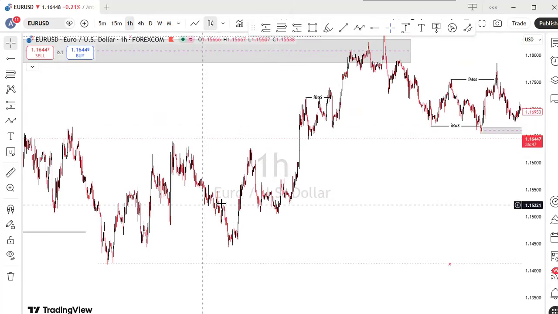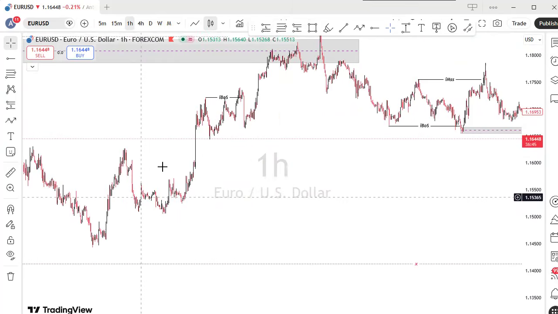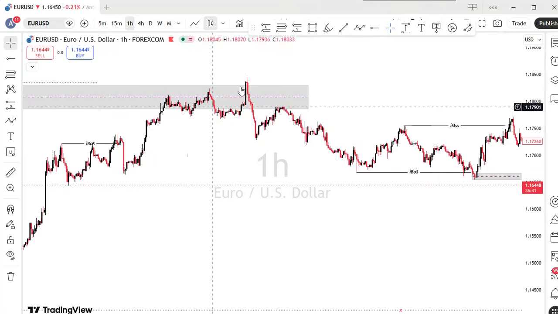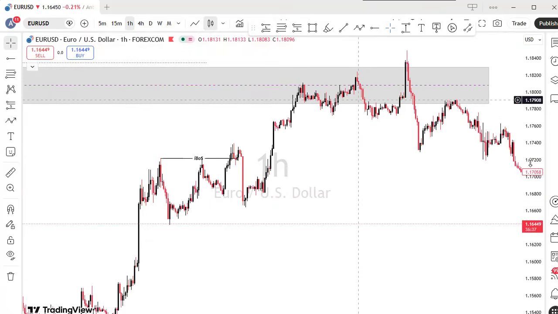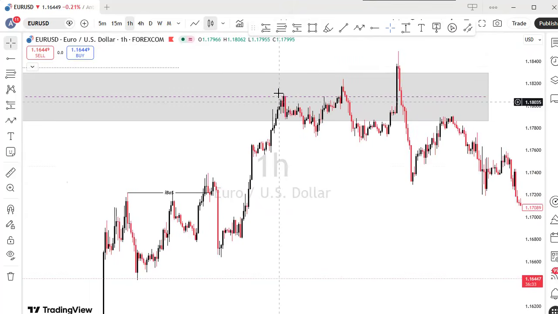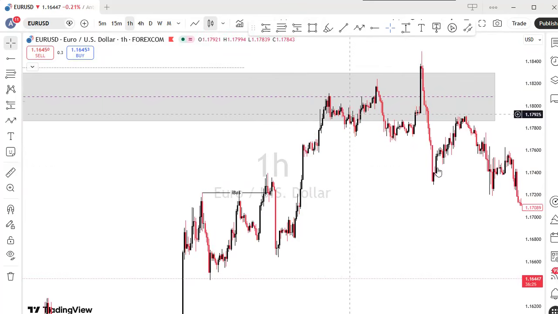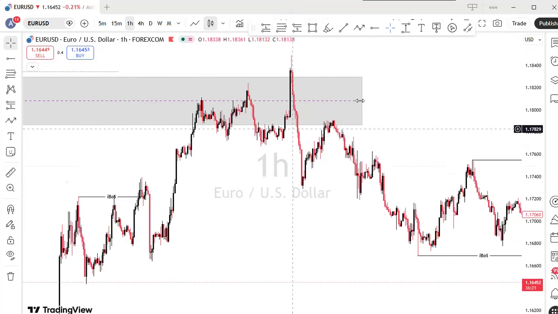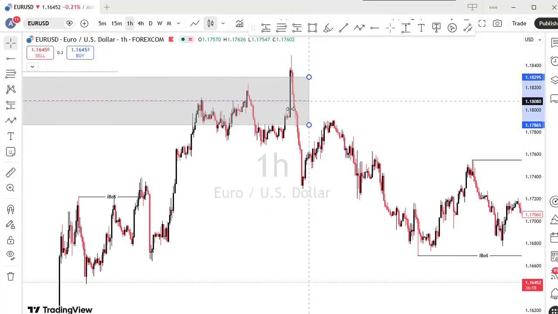And you can see very clearly that EURUSD on the 1 hour time frame is really very bullish coming towards this point of interest. So what do I need to see? I need to see a confirmation. Which confirmation am I talking about? I need to see a trend shift or a market structure shift. I need to see this trend shifting from bullish to bearish. That gives me confidence now that the market is respecting this point of interest.